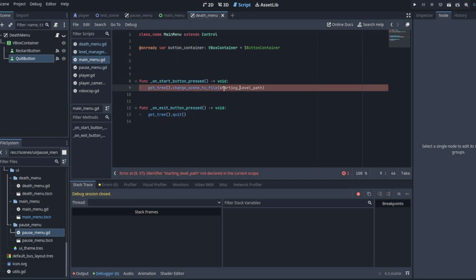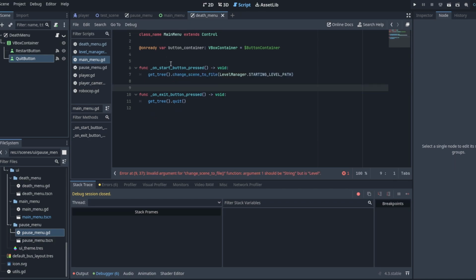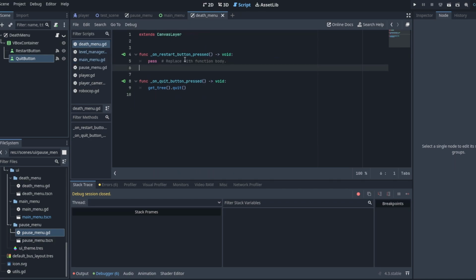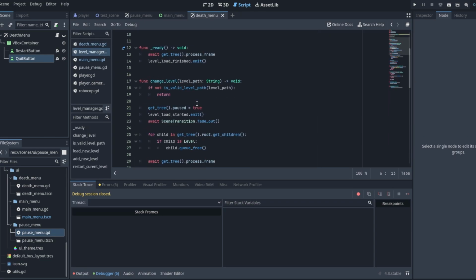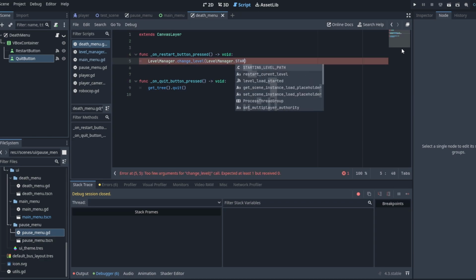So in main menu, this is going to change to just level manager dot starting level path, and this should be unaffected. And then in our death menu, on this press, we'll be able to do level manager dot change level, and we give it the level path of level manager dot starting level path.